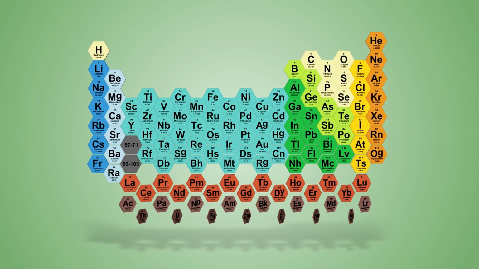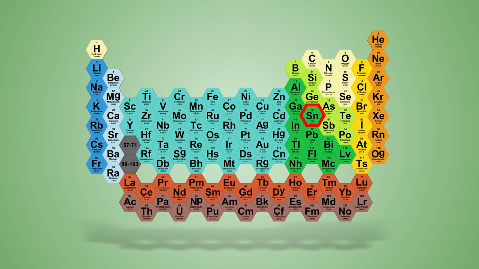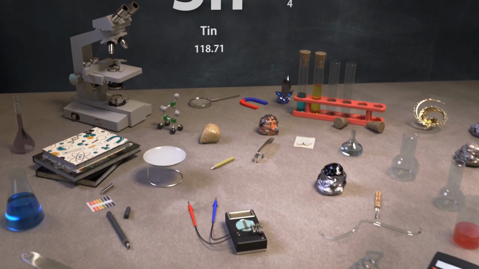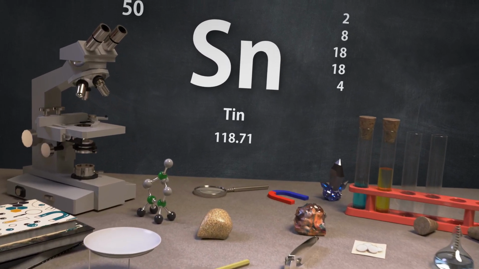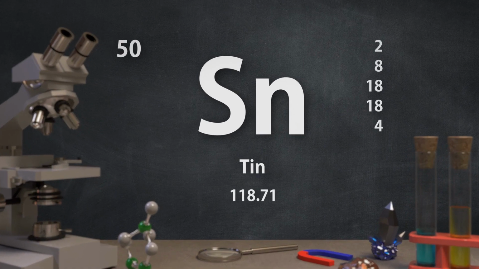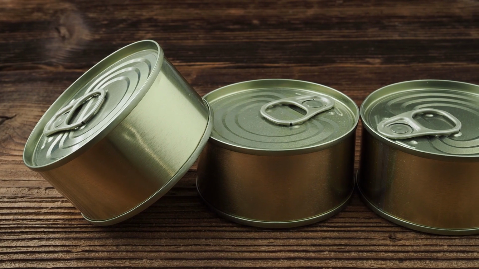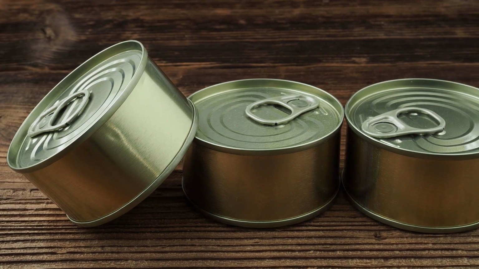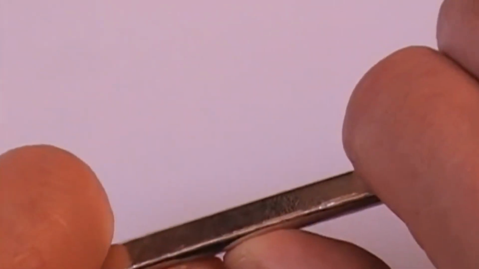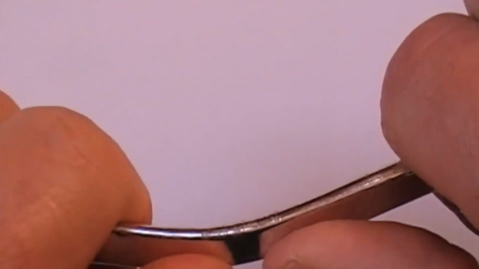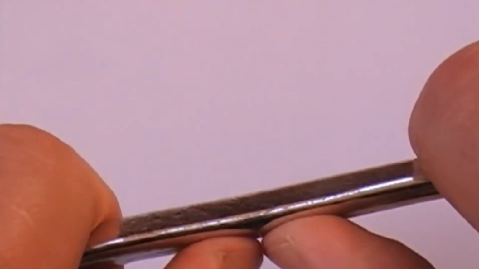But let's talk about the metal itself. You saw where it's located on the periodic table. It's the 50th element. The short version is Sn. Where does Sn come from? The name Sn comes from the Latin word stannum, which is basically the meaning of tin, and it's nothing special like the other elements. Just like other metals, tin has a silverish, yellowish color, but this one is much softer, and you could bend it with your hand.